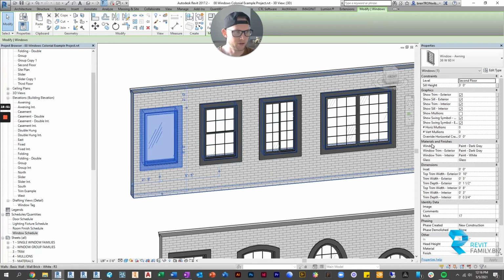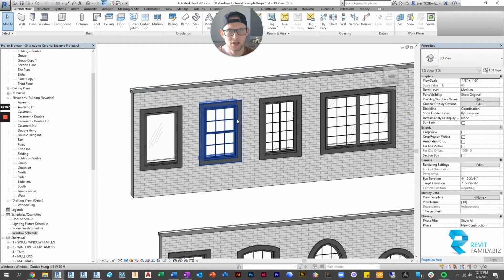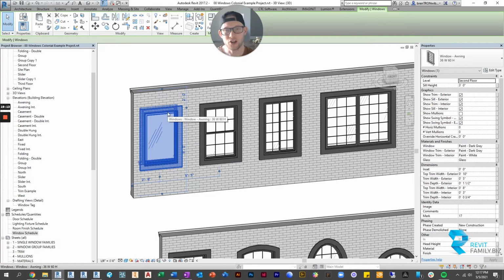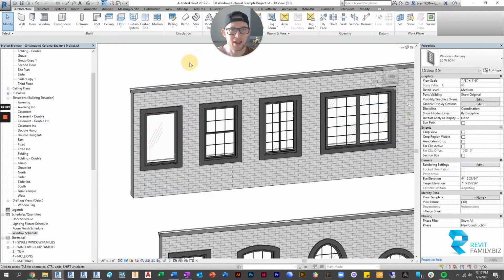Another thing was the materials. Those used to be type parameters, but changing the material of a window I don't think constitutes a different window type. So why not just allow you to change it out here? The argument for keeping it as a type is that if I wanted to change all of the windows that are an awning window, I could just go into the type and change it once and it would change them all. The argument was that you want to change them all across the entire project. But you can still do that.